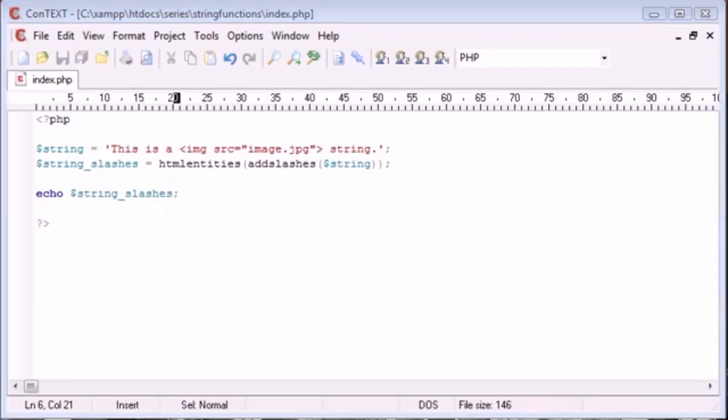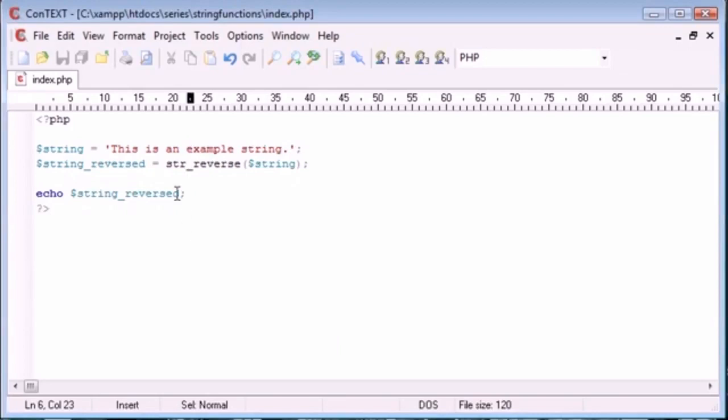So that's a short collection of string functions in PHP. There are many more. You can go to the PHP manual at php.net, have a look through the string functions, but these are the ones that I tend to use, apart from the string reverse, which I tend not to use on a regular basis when I'm coding. So yeah, they're the string functions in PHP.